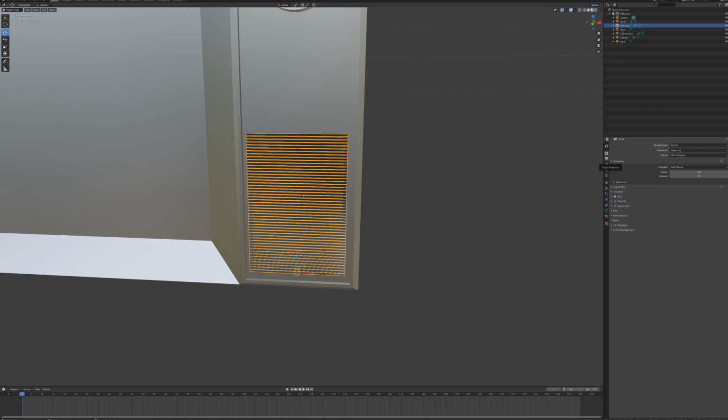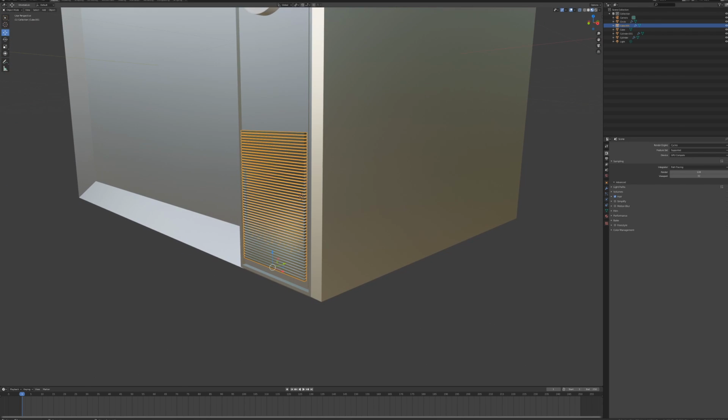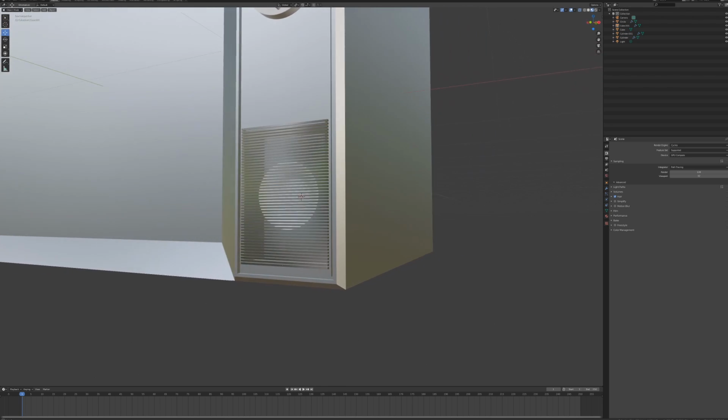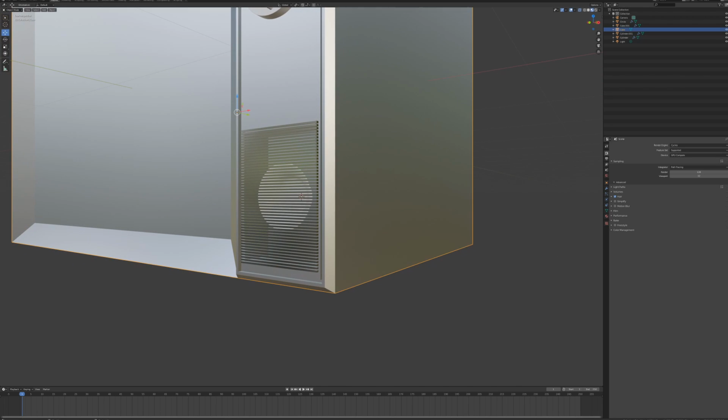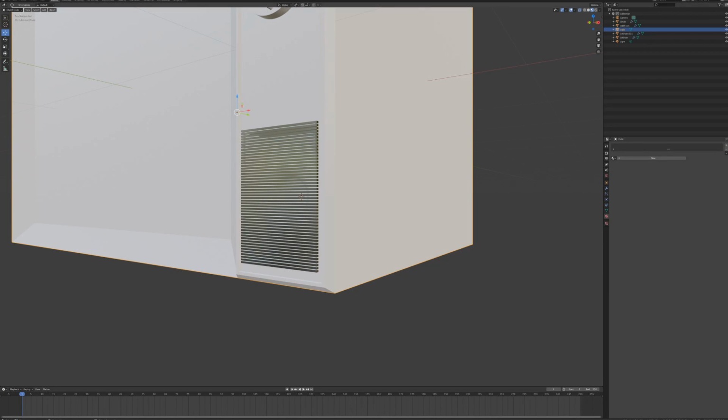I'm kind of digging it. I'm thinking this itself is going to be probably a silver, black, maybe some wood grain material. So we're going to get rid of that.